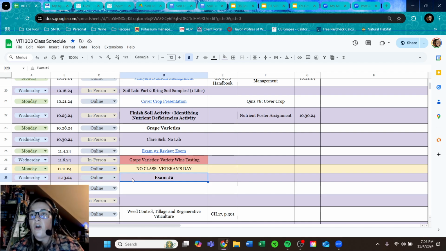And it will just be open online. It'll be available for you to take from 9 a.m. to right before midnight, 11:59 p.m. And it'll be 100 points. You'll have plenty of time to take the exam, but once you open it, you must take it, so plan that accordingly. And same format as the last exam: true, false, multiple choice, short answer, multiple answer options where you select all that apply, and so forth. So that's the plan.